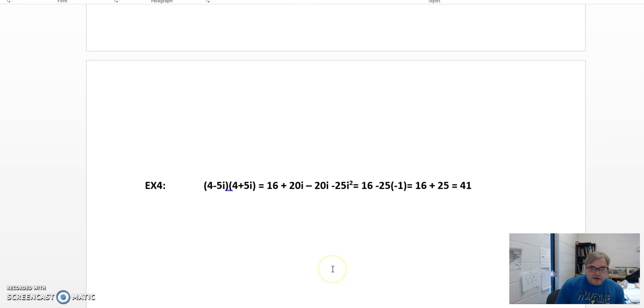Here's another one. Here I'm multiplying conjugates, and this is one skill that you'll use. When I multiply the conjugates, just like when we're doing it with radicals, you're going to see that the middle terms with the i's disappear. And when I'm done, there'll be no i's left, and you'll just have a real number, 41 in this case. So pause it, go through that, make sure you can do it.